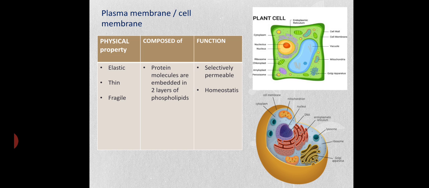That means it allows some substance to enter the cell while it prevents other substances. Due to this property, useful molecules of water, salt and oxygen enter the cell and carbon dioxide exits the cell. If any changes occur outside the cell, the cellular environment does not change inside. This is because of the plasma membrane. This condition is known as homeostasis.